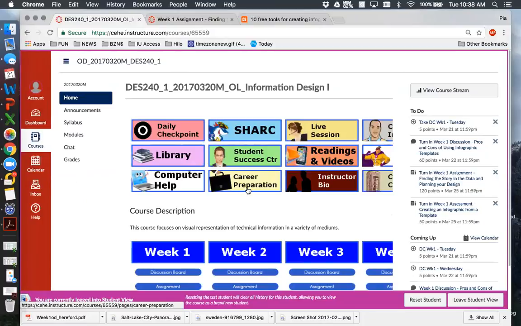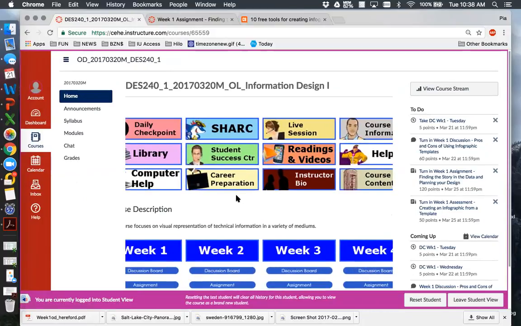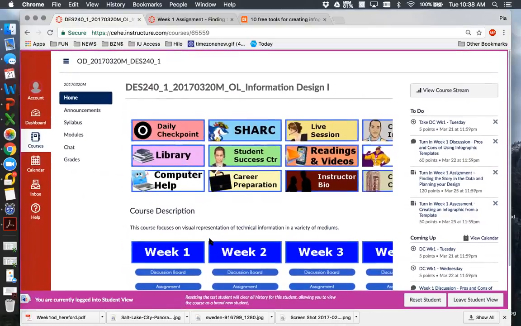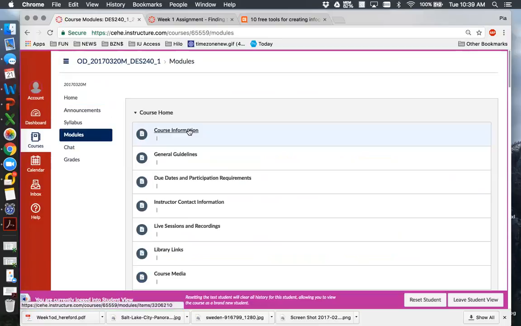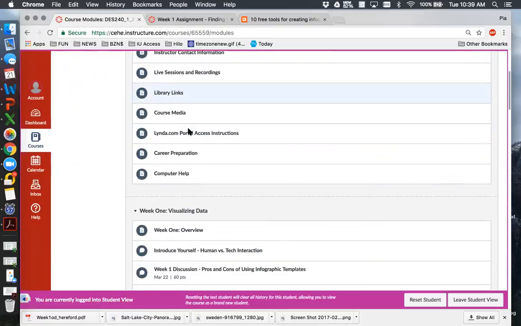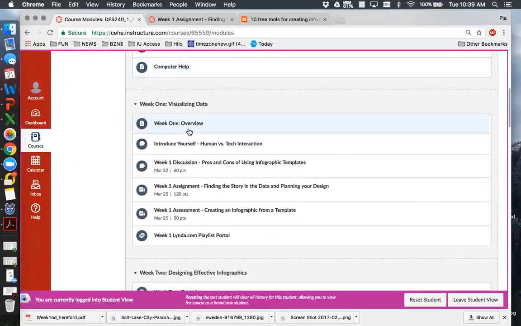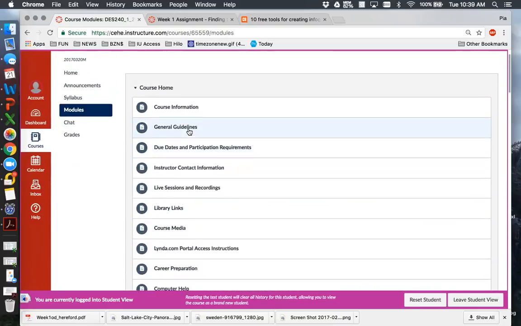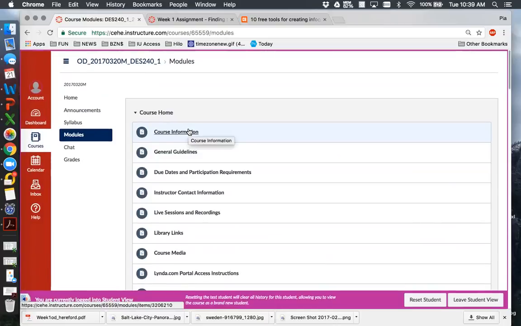All right, so you have that. You have shortcuts down here for each one of the weeks and each one of the assignments. And you have the announcements that I hope you check on a regular basis. Personally, I usually like to look through things through the modules list, because everything is really clearly listed over here. You can go through and see what's in each week, but it's totally up to you how you like to navigate. There are many different ways to do it in this course.